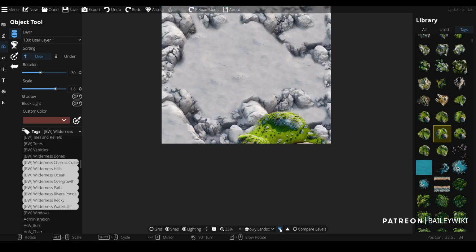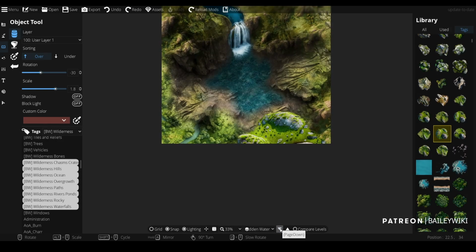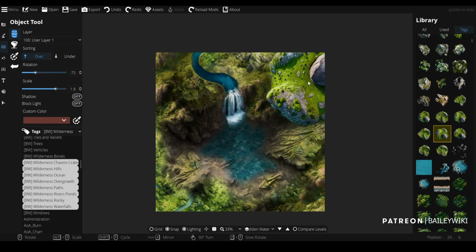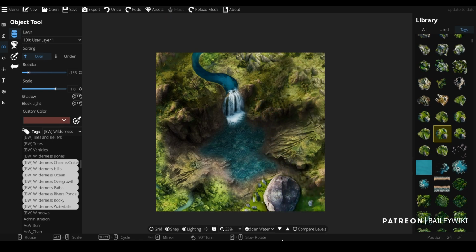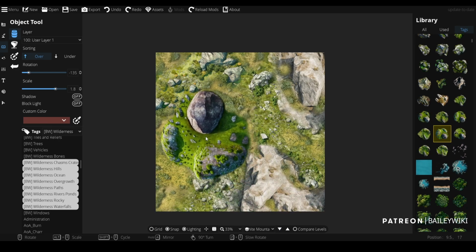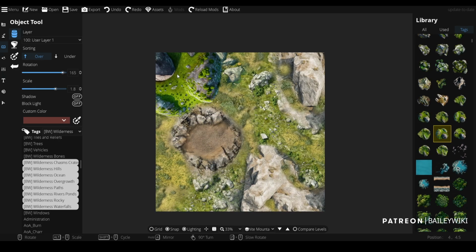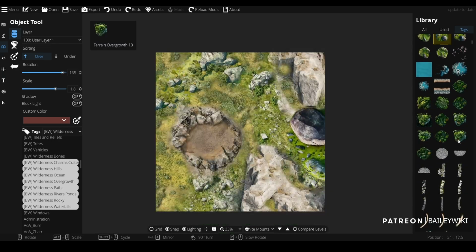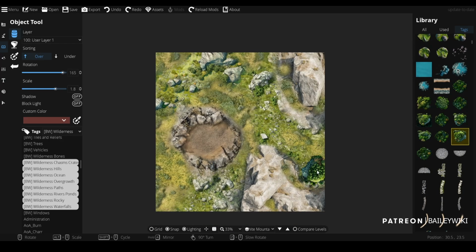If we go to some of these other sample maps, you can see here's one that use some of these objects to create a cool little area. You can just drop it and all of a sudden you've got grassy clearing with some boulders around it. Here's some overgrowth where you can just kind of spam these in as objects and create an area that has overgrowth around it.